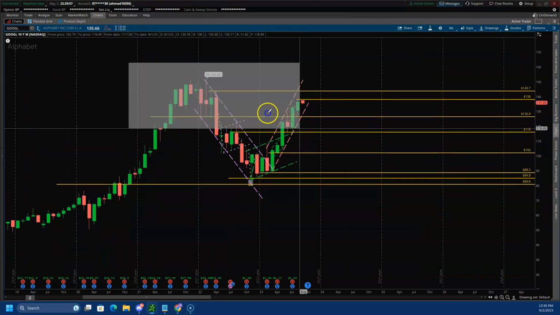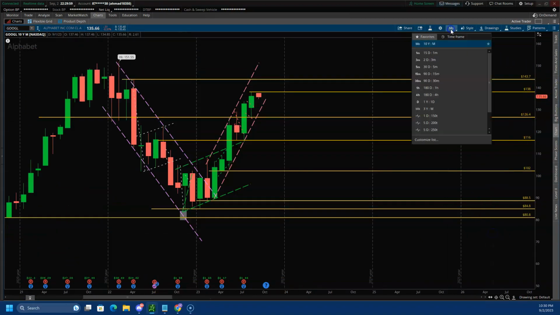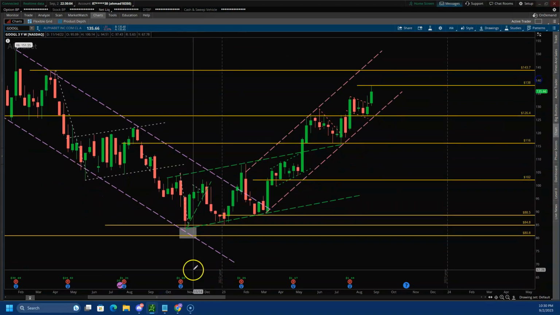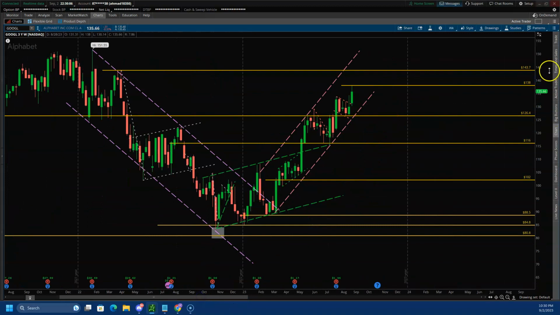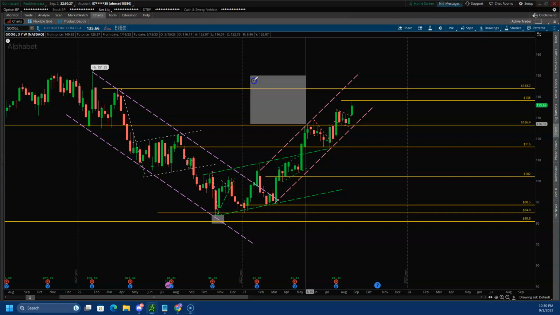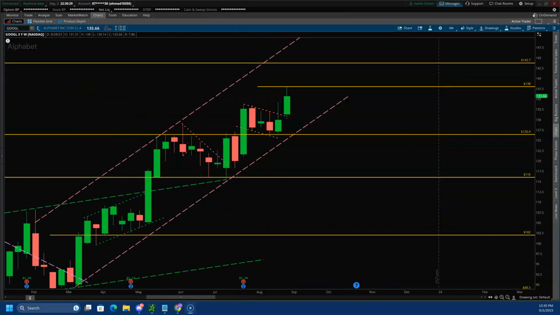Here is Google monthly view. I think it looks better in a weekly view because that's what we have been basing our trade on, right? I have next year, I think June or September's calls. So that is 135C. So I'm kind of nicely in the money now. Yeah, so I've been buying those all the way here when it was trading about 126, because you can see it was really nicely holding this area above 126.